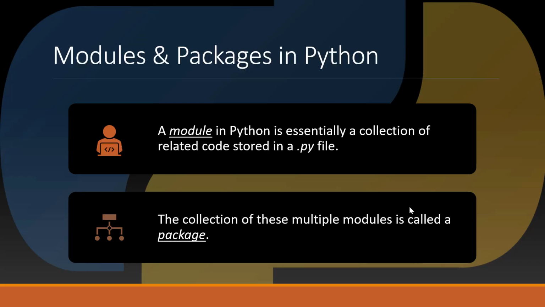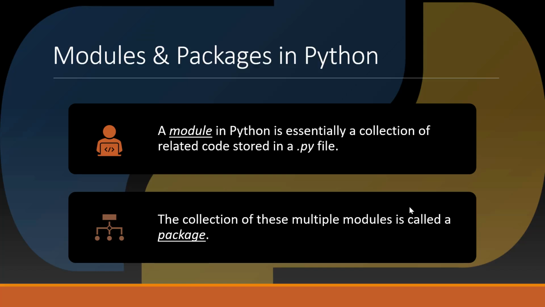Python supports a modular programming approach that allows breaking big Python scripts into small manageable files known as modules. A module in Python is an independent Python program that consists of a collection of related code stored in a .py file. So a module is just a Python file. Instead of writing one code multiple times, we can simply create a Python module and use it in multiple programs just by importing it.